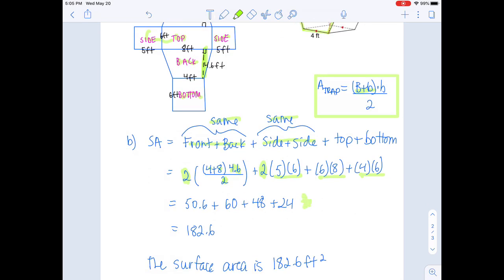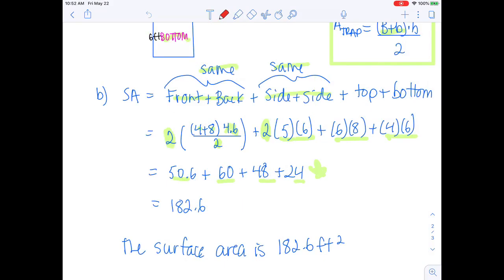I put in an extra step here just in case I made some calculation errors. It'll be really easy to see. And then I just add them all. And if you'll notice, I did actually make a calculation error. Thank you, Matt Young, for pointing that out. But this guy should not be 50.6. Rather, it should be 55.2. All right, so my final overall answer should actually be 187.2.